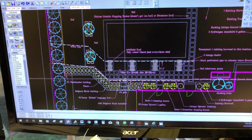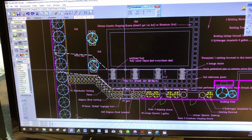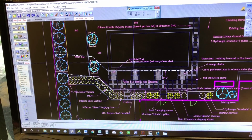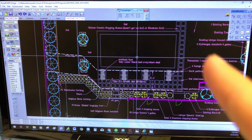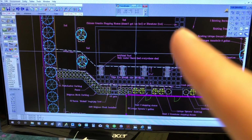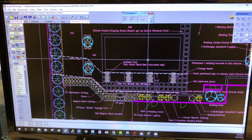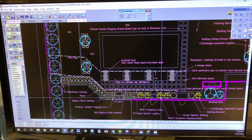One of the main reasons is it doesn't conduct as much heat. Bluestone gets super hot, so if you're walking around bare feet, it's almost unbearable to walk on it during the summer. So a lot of people will end up using granite as an alternative. I don't think it's a bad idea because you have this still big dominant area of bluestone with stone dust joint. This is going to be a different product, but you have the option again of using granite in here. Okay, if you go with granite, the footing has to be done a certain way, so this way it doesn't shift or crack. So I can explain that in person with you.